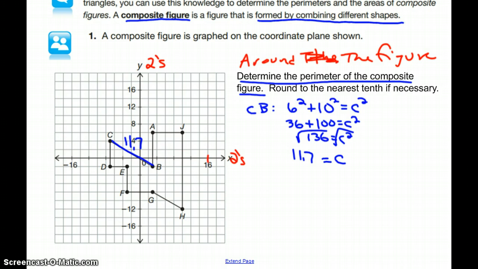Moving to GH, we can do a similar process, making a right triangle. The leg vertical is 2 boxes, so that would be 4 units. And horizontally we would have 1, 2, 3 full boxes which would be 6, and then a half box to get to G, so that would be a length of 7.